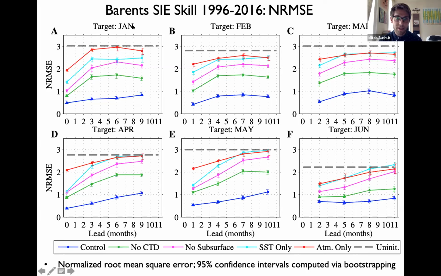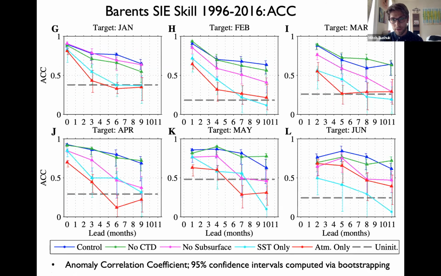Now, of course, some of this improvement I'm highlighting here is coming from just the improvement in climatology. So we can also look at the anomaly correlation coefficient, or ACC, which is insensitive to the mean bias. And the ACC plots show a somewhat different story in the sense that the blue and green curves tend to be relatively coincident with each other, and they're systematically higher than the runs that only assimilate surface data. And so this is suggesting that you need subsurface ocean data besides CTDs in order to capture strong anomaly correlations, specifically data coming mostly from Argo and XBT in this region.